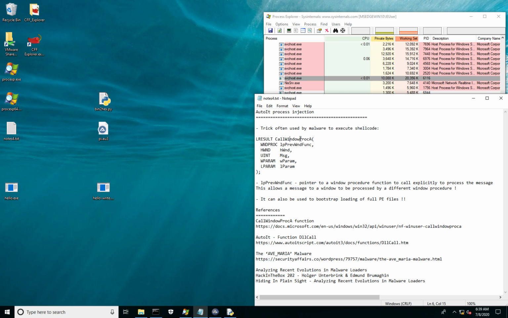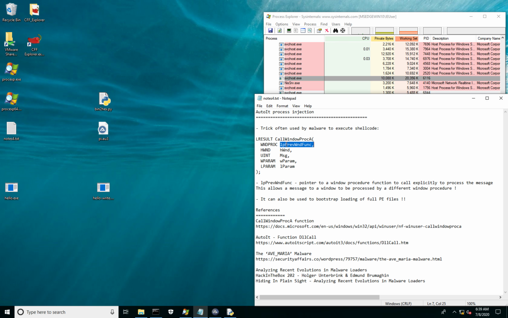It relies on the CallWindowProcA function, which is documented by MSDN here. Besides the official documentation, which doesn't tell us much, there is little info online about how to practically use the function. Let's start playing with this.